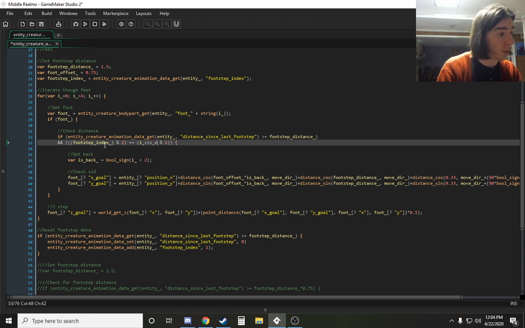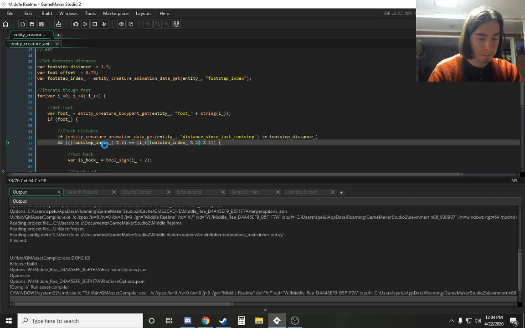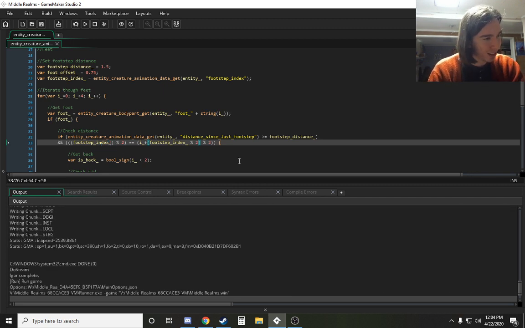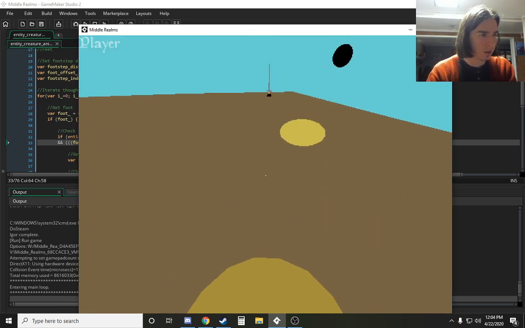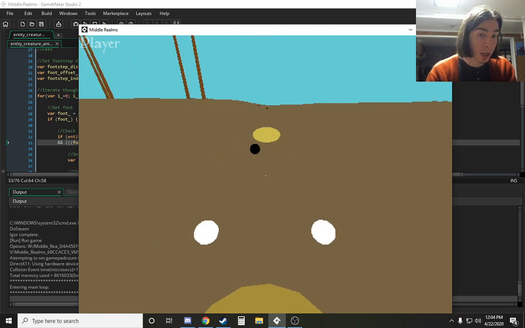Plus, is even? Wait a minute, yeah. Modulus 2. What if we do that? That might make sense. I'm struggling to figure out how to do this. Okay, let's try that. Not quite.